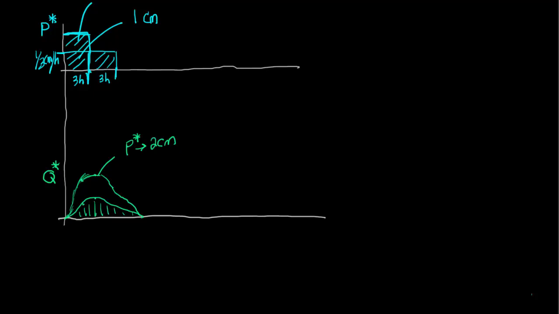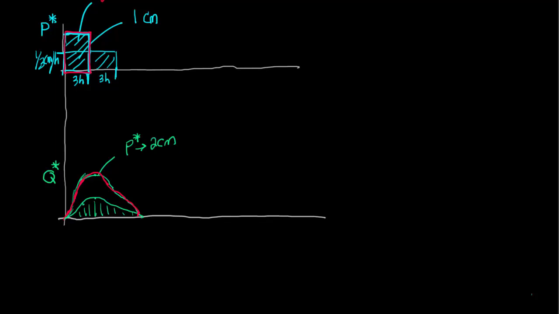So what's the hydrograph going to look like now? Well, we already have the hydrograph that results from the first part, from what happened in the first 3 hours. That was just adding up 2 unit hydrographs on top of each other. Let me give you a different color here. Let's call that curve red. This red curve is the event hydrograph, the result of doubling the unit hydrograph because we have double the amount of precipitation. This is it in red now, and that's 2 centimeters.